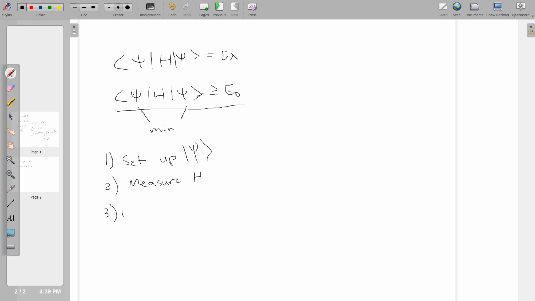And 3, update, or I should say minimize H. And so what this really means is this wave function here is parametrized. So we might have some parametrized gates here that we can then update to minimize this. And so that's the basic setup of the variational quantum eigensolver.